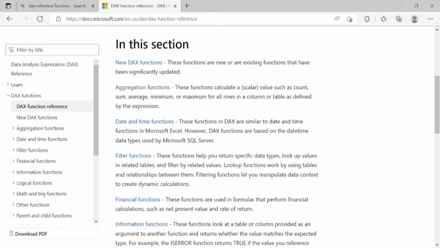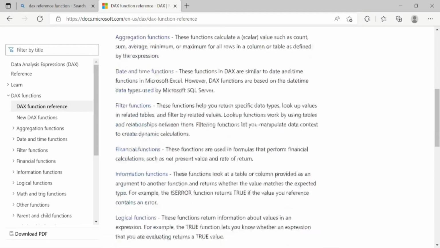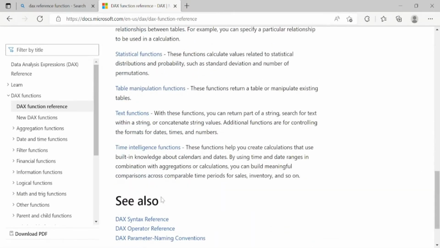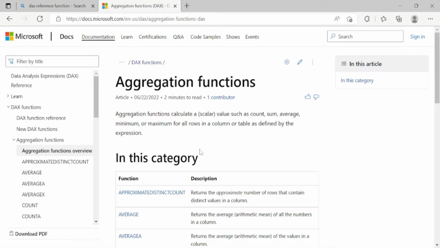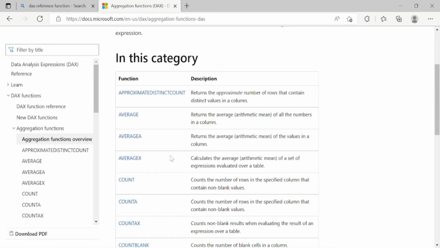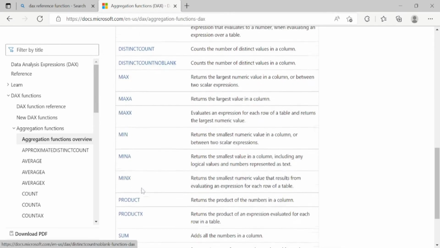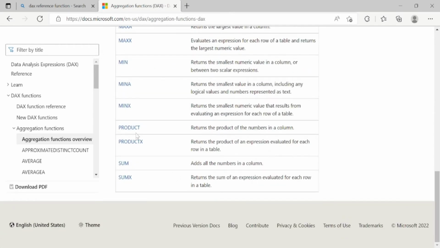We have a list of all the DAX functions, which is aggregation functions, date and time functions, filter functions, financial functions, and so on. We will start with aggregation functions. Under the aggregation category, we have a list of DAX functions like count, countA, max, min, sumX, product, and so on.